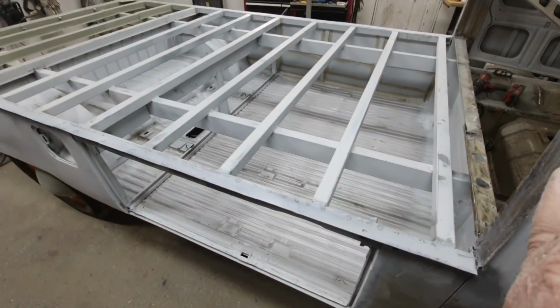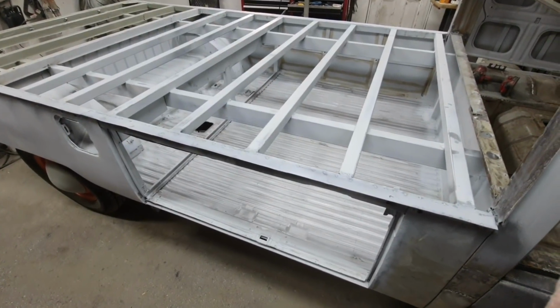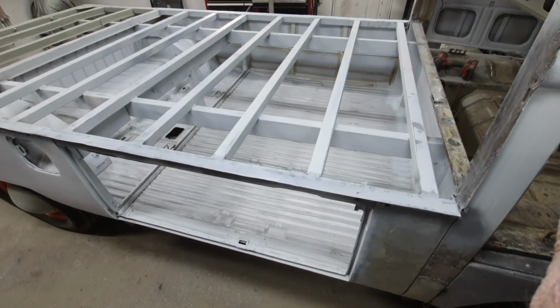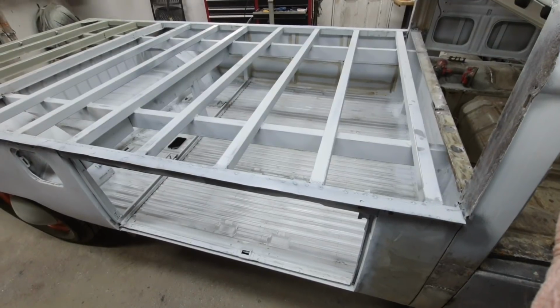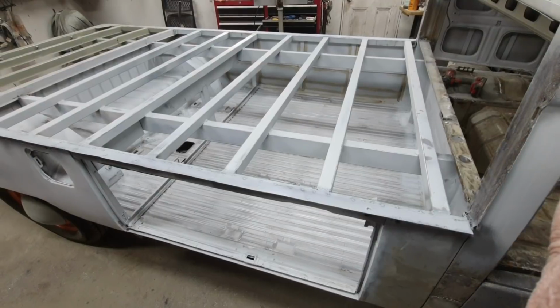All right, so we're looking good for paint now. I'll put the Tanco primer on here as a DTM sealer. And I got pretty much most of the stuff cleaned up there. I mean, that's so hard to work on down in there. It's just really hard.